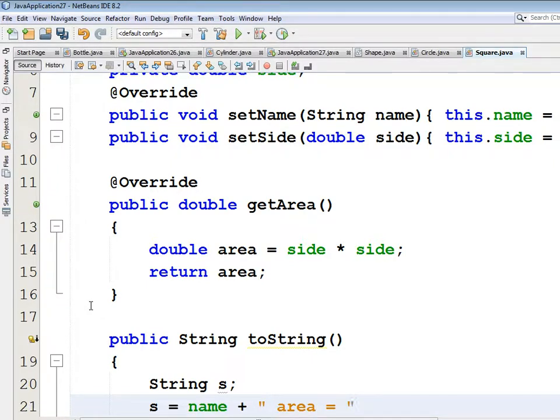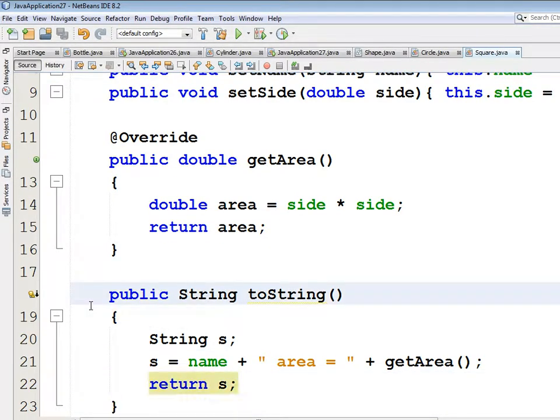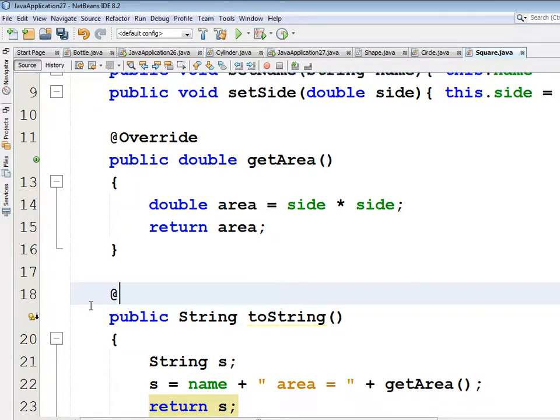I'm not sure I formatted exactly the same on the other one. End quote plus get area. Return s. And as always, toString is an override because it gets that method from the object class, which is the superclass for every other class.